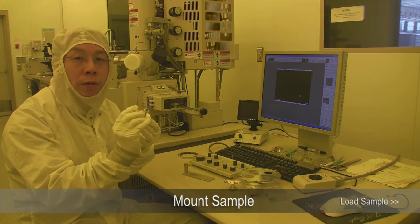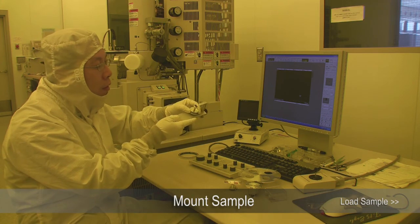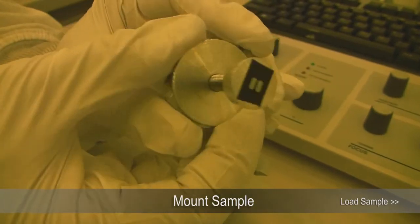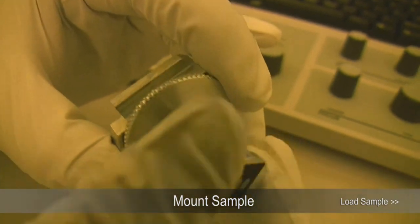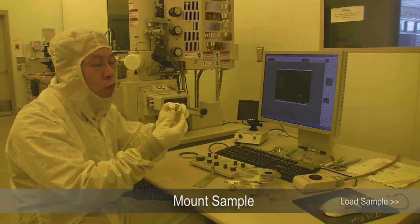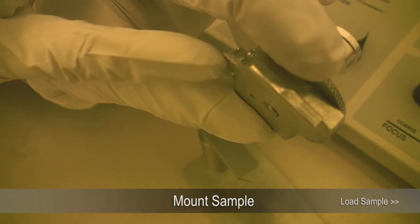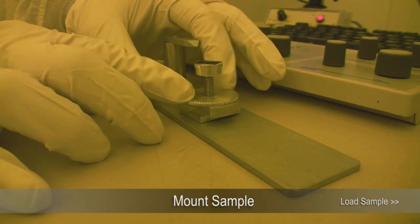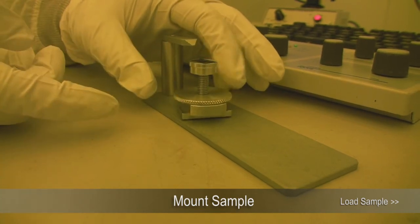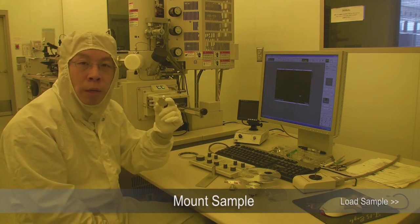If you have a very thick sample, in order to have the sample holder fit inside this surface, you loosen the lock, and when you turn it clockwise, the height will go down. If you try to lower the sample holder too much, the bottom will stick out. If the sample is wobbling, that means it's sticking out — even if it sticks out a tiny bit, less than a millimeter, it's going to be a problem.